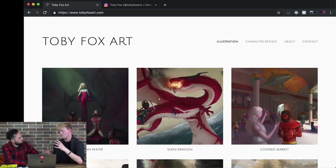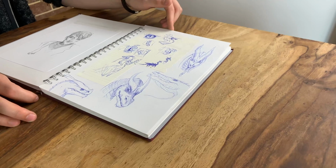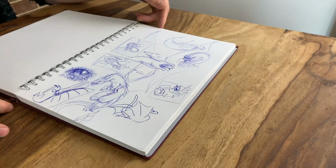So I'd think, it'd be so cool to have this floating vampire woman with great big bat wings, and there's loads of figures around her, and they're all covered in blood, and it's lit by moonlight. But then if your first thought after having the idea is how, that's such a big barrier of entry. Whereas if your thought is, okay, what's it going to look like, rather than how do I draw a person?